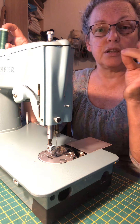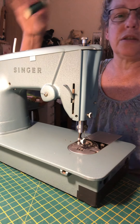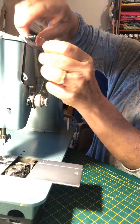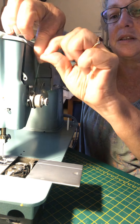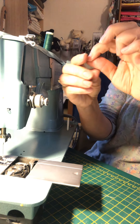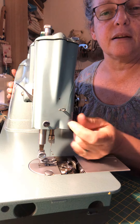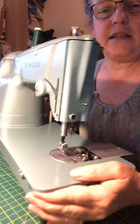I am putting a different color on top to the bottom, and I'll show you why a little bit later. This machine is threaded by putting the thread onto the post at the top, then hooking it over the little hook on the front of the machine. It then comes down behind this little plate, through the two discs on the tension disc, and hooks back through the plate. Turn your hand wheel so the take-up lever is up. On older machines you thread it through; on newer machines there's a little slot so you just pull it over. Then put it through here, and in front of the needle there's a little bar — it goes behind that bar. You are now ready to thread your needle.